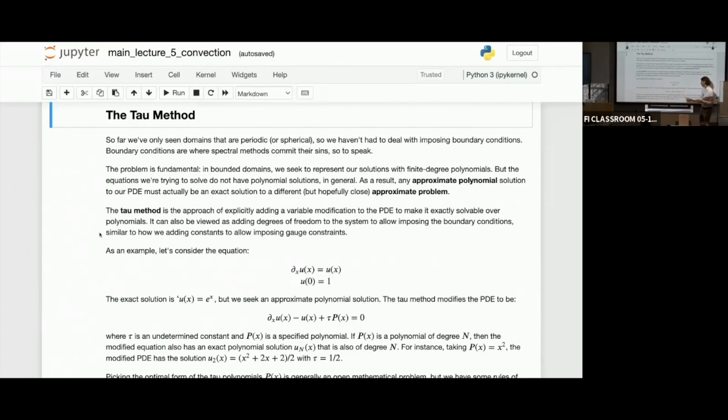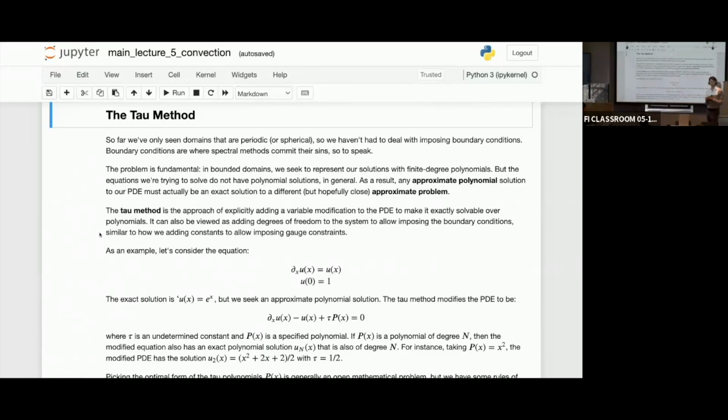Okay. So the question is, how do you pick a p such that tau is as small as possible? Or you could ask another question. You could ask, how do I pick p such that I conserve angular momentum? Okay. So you can do that as well. So there are different ways that you could optimize what you pick for this. But overall, we don't mathematically understand why certain ones are better than others yet. This is an active field of research, and for now, we recommend following several rules of thumb that we'll get into in a second.